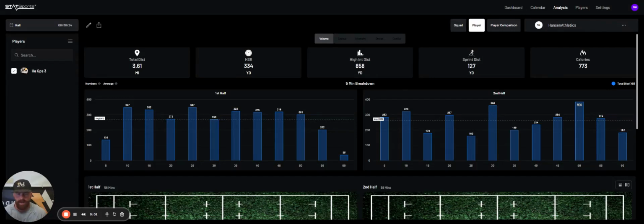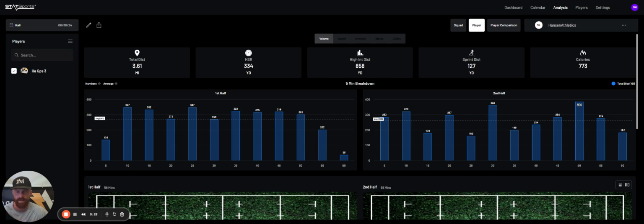All right, welcome. So this is for my nerdy audience, those that are into the data. We're going to be breaking down some GPS information on a football athlete who plays both ways, offense and defense, here at a local high school. They just played a game on Friday, and we are able to gather all that information. On defense he is a linebacker and moves around on offense.